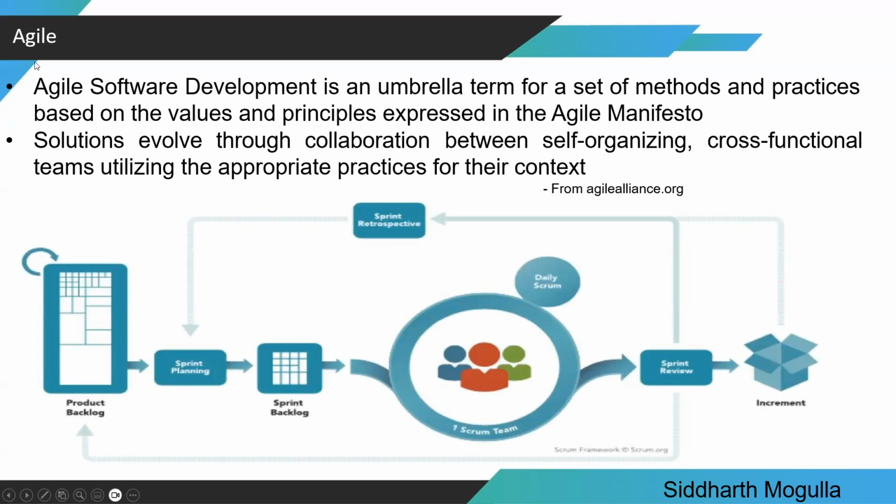Agile is a software development umbrella term. It consists of a set of methods and practices based on the values and principles expressed in the Agile Manifesto. Basically, these are done in sprints. You gather the requirement from the client, you set up sprint planning, and you plan your sprint, and in that sprint you distribute the work to the developers.